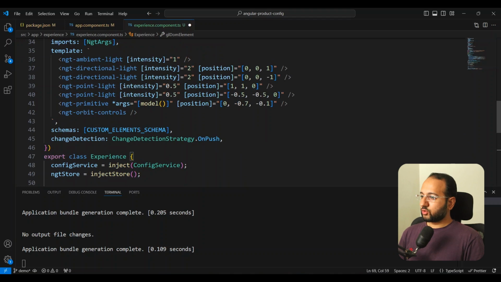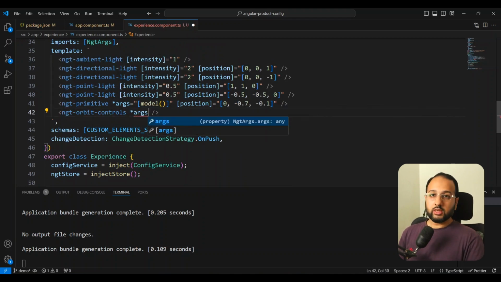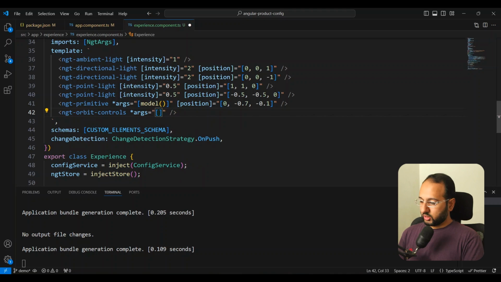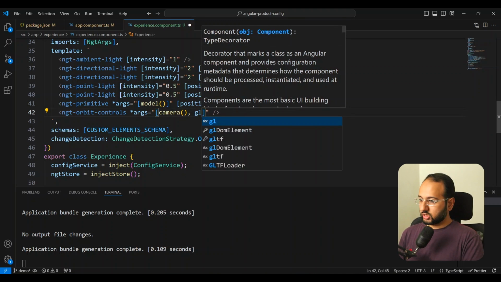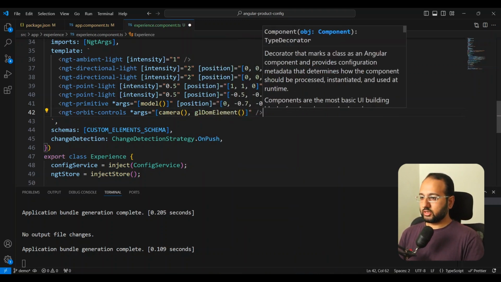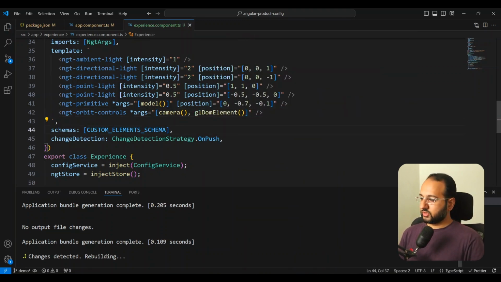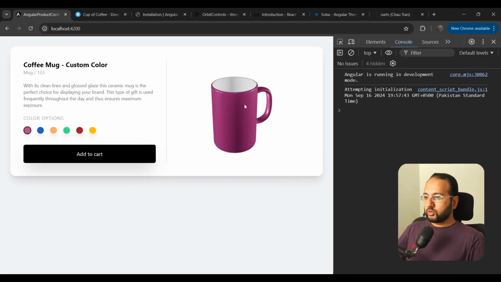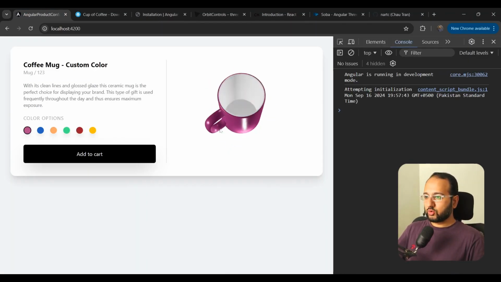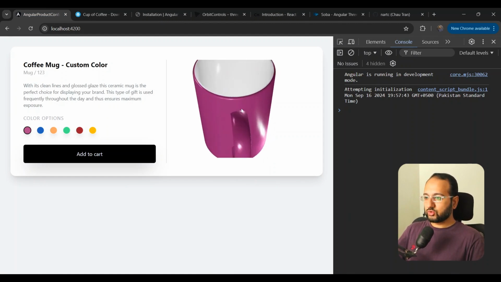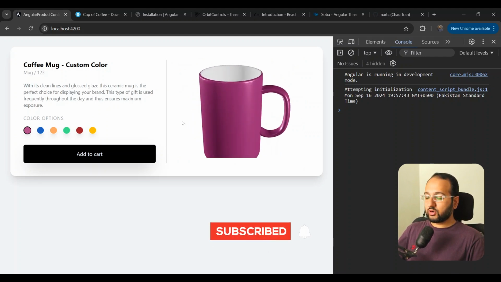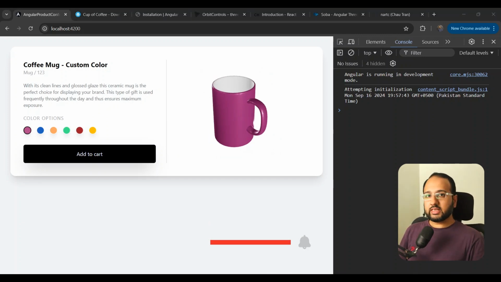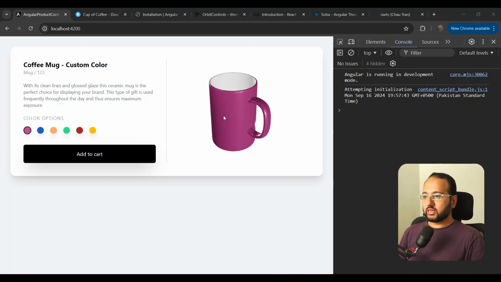Okay. And then we're going to use the same static arguments structural directive to pass in the constructor arguments. Let's pass in here, the first will be the camera. Since it's a signal, we want to pass in the value, and then the GL DOM element, the second one, will be a signal here as well. Okay. So let's test this out. And when we save this and go back to our 3D scene, you can see that now we can use our mouse to actually rotate stuff, and we can zoom in and zoom out as well. So now we can check out a 3D view of our 3D mug. Awesome. Let's add a bit of parameters to it so that we can make it a bit better.